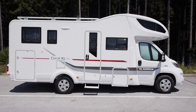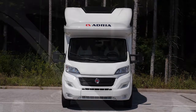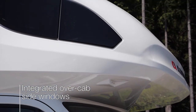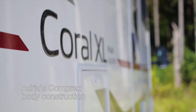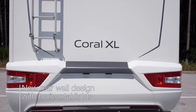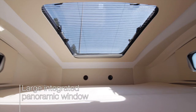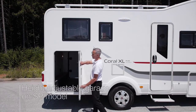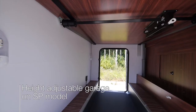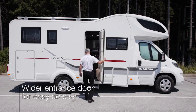Externally, the new Corral XL offers a unique new aerodynamic over-cab shape, with a leaner profile outside but all the sleeping functionality and comfort inside. The new Corral XL features Adria's GFK complex body construction — the most robust system available. There's a new rear wall design with horizontal LED lights, a large integrated panoramic window, optimized garage space with easy access, and a wider entrance door for easier access.